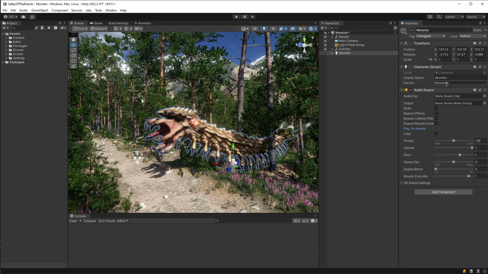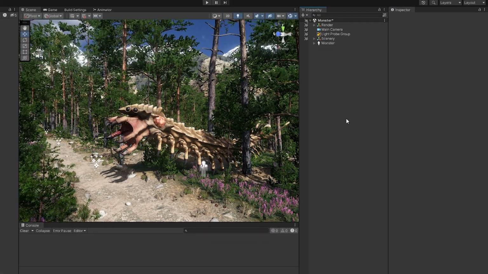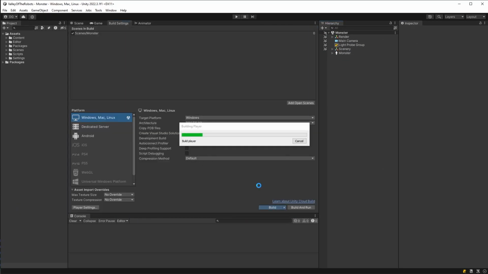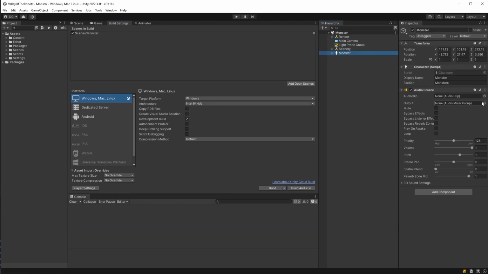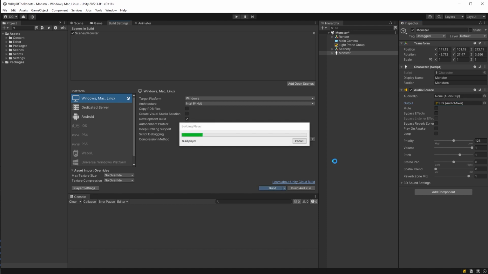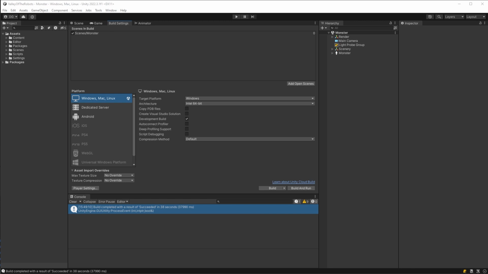Now, what you'll notice is that when we added our audio source, we didn't set a mixer because we're trying to test what we just did. Now, running a build, we see our error pop up. Great. We can fill in our mixer. And now if we run a build, you can see we get no errors and the build succeeds. But why stop there? If you are this far into the video, think about what you would validate and leave a comment below, and prepare for the bonus round.